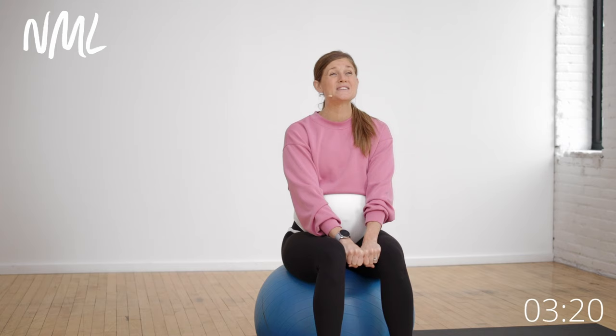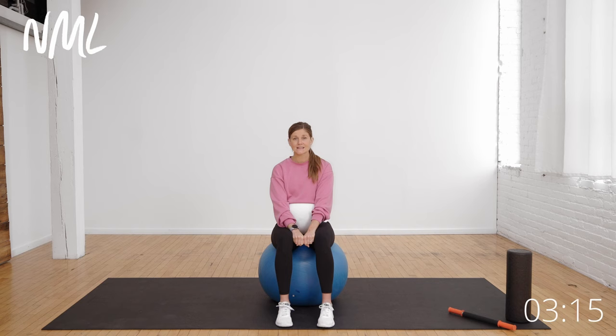Do this again — squeeze and hold for three, two, one, and release. You decide how hard this is by how hard you squeeze. We're doing each exercise for about 45 seconds of work and a 15-second transition, so it's quick and effective. I really just want you to have these exercises as an arsenal in your pocket throughout pregnancy because they have helped me significantly with my SPD pain.